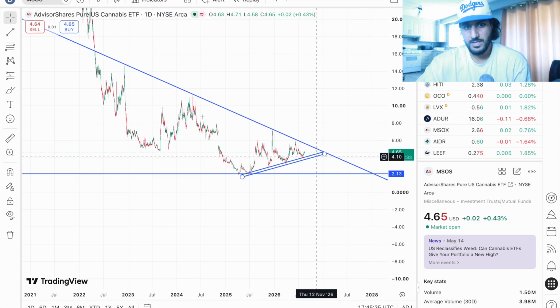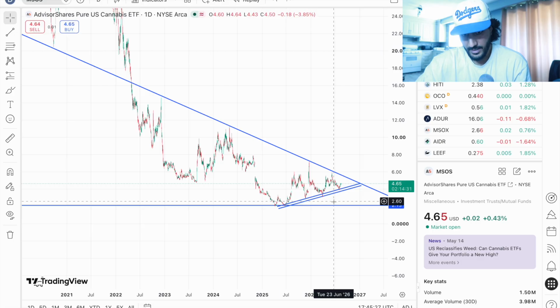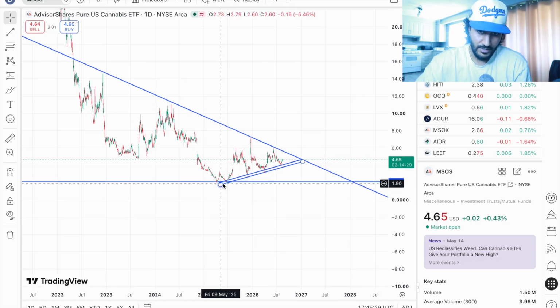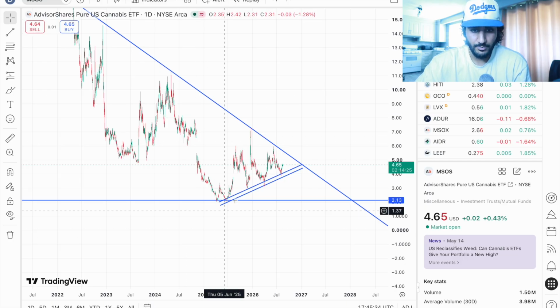We have determined that we're in a long-term downtrend, but in the short term we've noticed that we are now in an uptrend, and that is proven by our double bottom right here. The next step is my favorite step, and in my opinion the most important step. You have to find an indicator that helps you make the best decision, and I'm going to show you which one that is for me.